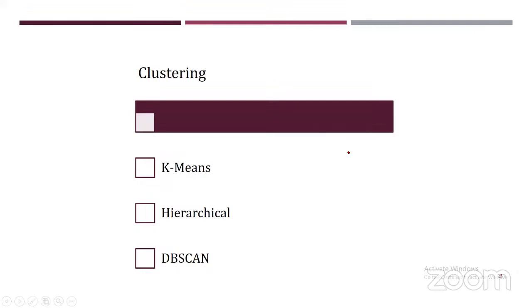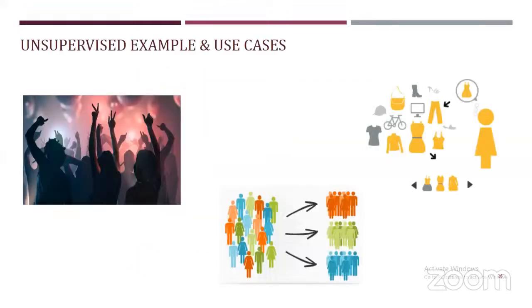So these are some of the clustering algorithms: K-means, hierarchical. Again, there are many more clustering algorithms which you could use for this grouping task, but here I have just listed three of them. It's not exhaustive. Now coming to what could be your use cases. Suppose you do not have the class level information, still you would like to draw some kind of pattern, some kind of grouping. In all those cases, you will find the application of unsupervised learning.